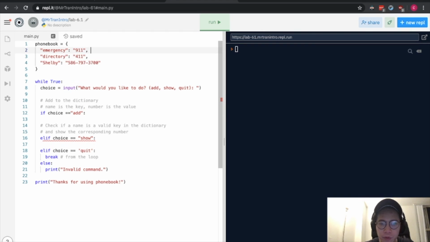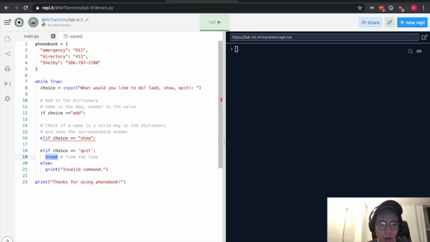This is what makes a dictionary different from an array. To start our assignment, the flow of the program is that it runs on a while loop that is always asking the user what they want to do with the phone book. The user can choose to add an item in the phone book, show certain numbers for a certain item in the phone book, or quit. If they choose to quit, the loop will be broken and you would end the loop. And if there's any invalid command, then the error message here should be shown.